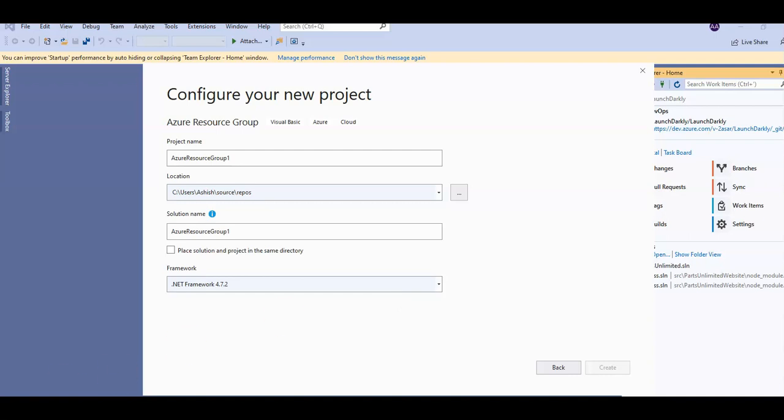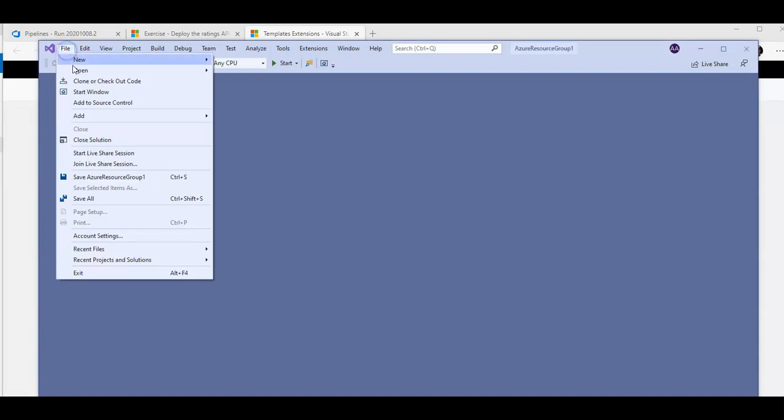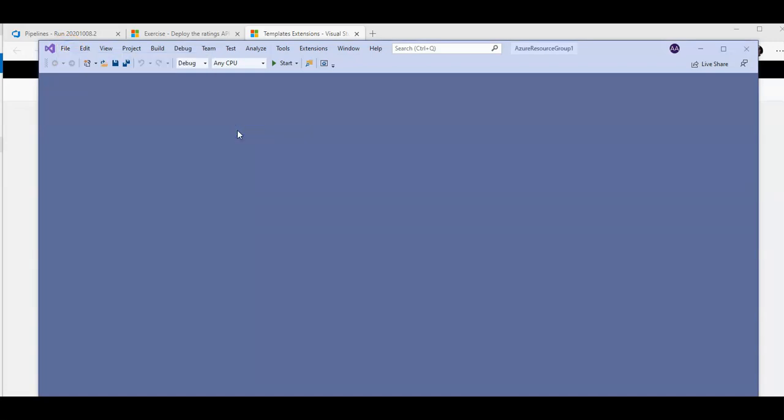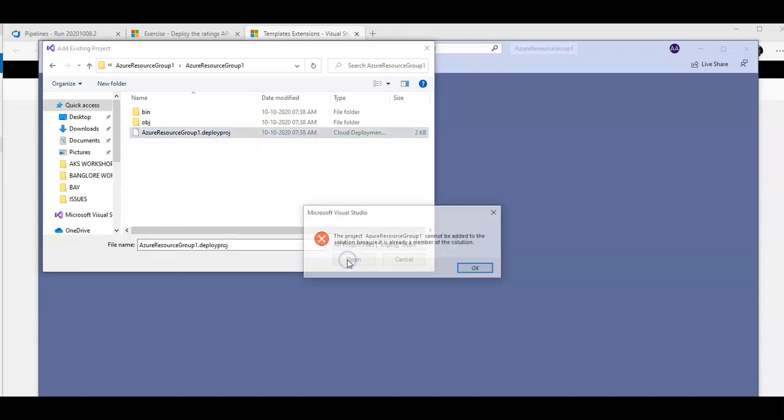Let's wait. Now, when that is done, you're going to click on File, you're going to click on Add, and you want to add an existing project that you just created, right? So this is the name of the project that we are doing. Okay, it's already member of the solution.